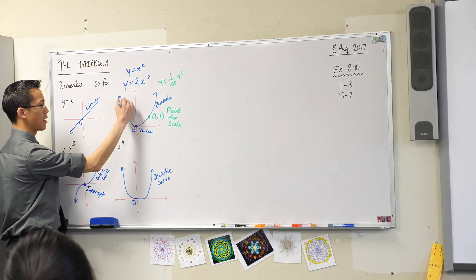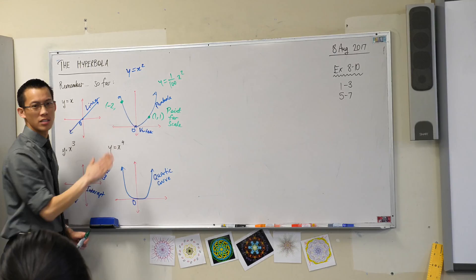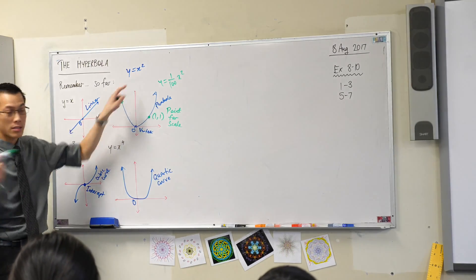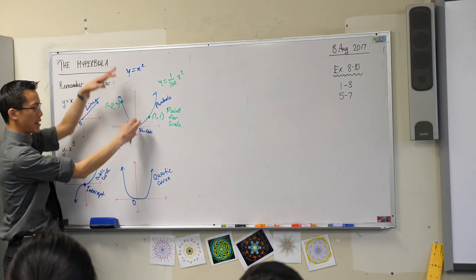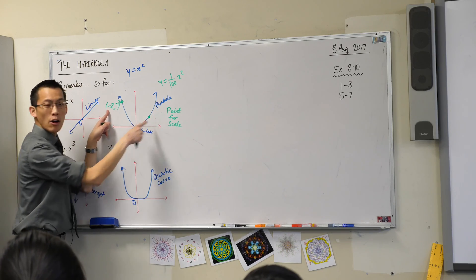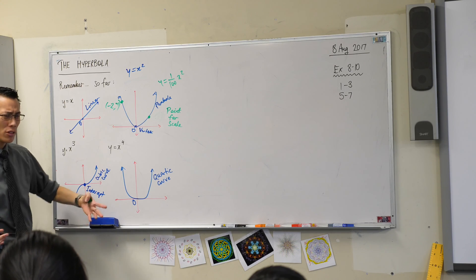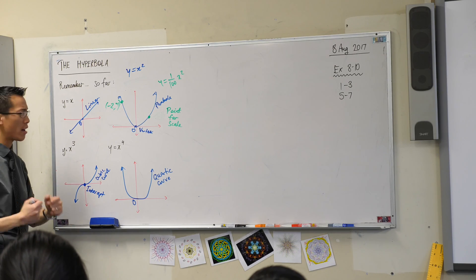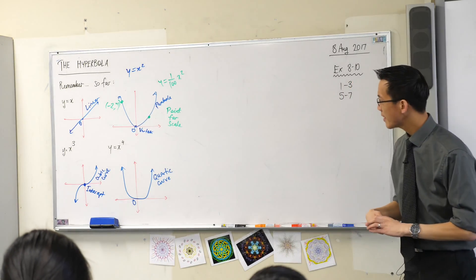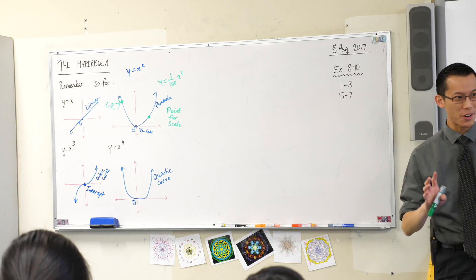You can pick something like, I don't know, how about this guy? What would this be? If you put in x equals negative 2 on the original graph that I wanted, what y coordinate would go with that? Negative 2 squared is 4, and you can sort of see. I've drawn my scale reasonably so you can see what's going on. You could put that one instead of this one. That would be fine. That's still a point that tells you the scale. It's a bit weird. People are like, but where do I put the point for scale? The answer is you put it anywhere so long as it helps you understand the scale.